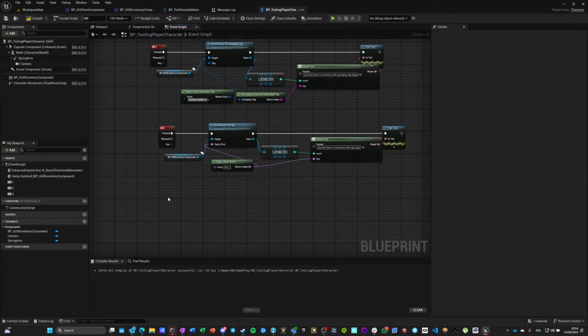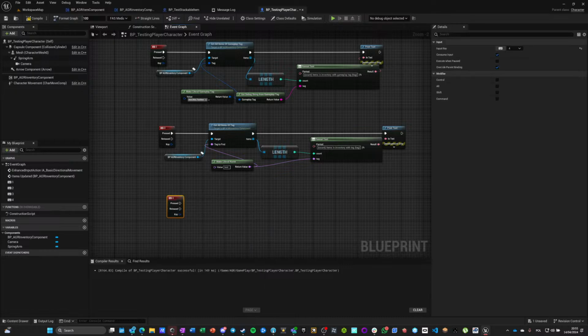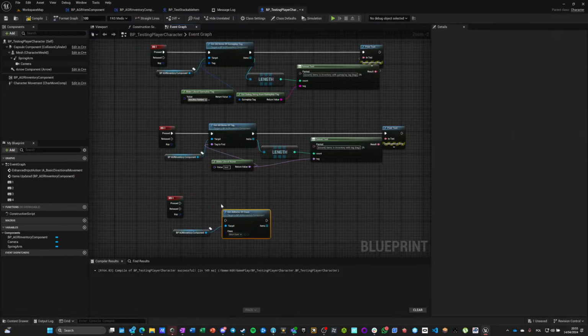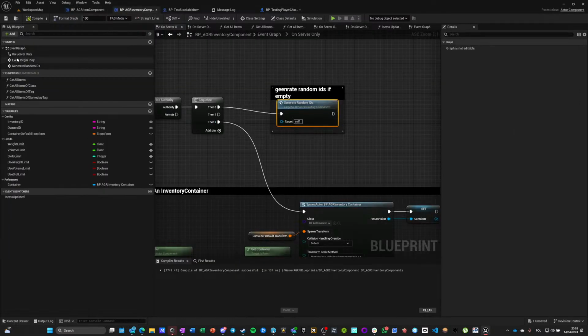And the last one is getting the inventory, get all items of class.